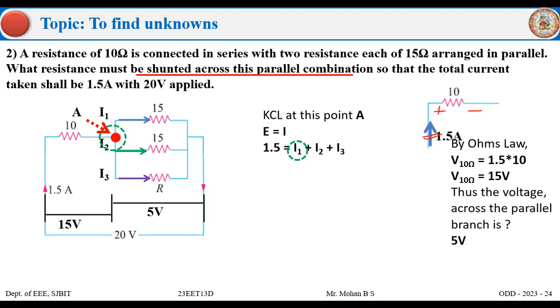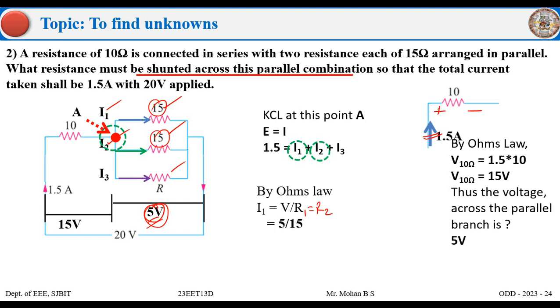Now, I1 and I2, can we find them now? Yes. If the answer is yes, good. So 15 ohm and R, what is their voltage drop? It is 5 volts. Now I know R, and I know V, so I can find I1. I know R, I know V, I can find I2. So substitute. By Ohm's law, I1 is equal to V by R1, where R1 is equal to R2 as of now. So 5 by 15, we get 0.33 amperes, which is also the same for I2.